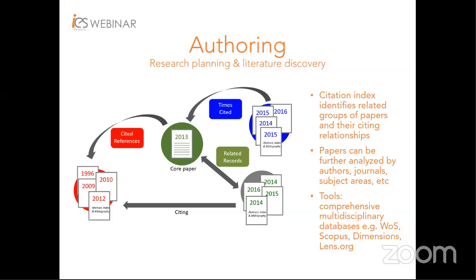To master the skill of literature discovery, citation index is the place to start. Every research is built upon previous research, and by citation index, you could leverage the relationship between research papers and expand your paper network. To start with, you should have 1 or a few core papers, which might be the classic of your topic. Look up its reference list for older papers, and look up newer papers that cite the core paper.